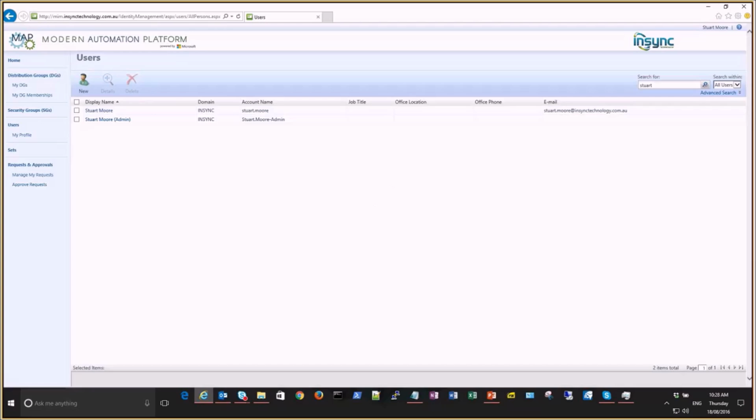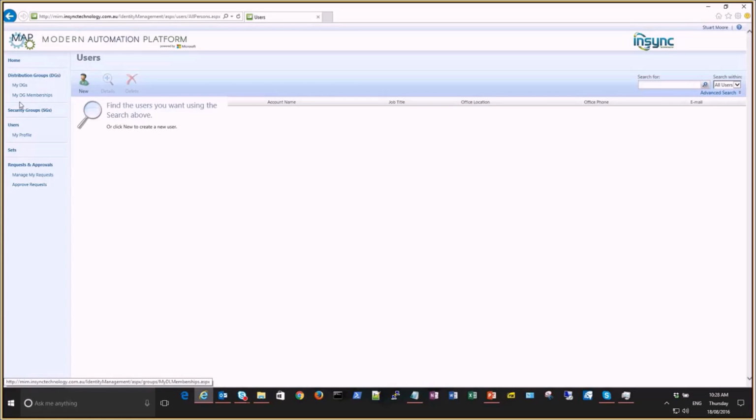So the next one I'm going to show is something that's just come out from Microsoft. I know OneNote's been out for a long time, but there's now the ability to create OneNote class notebooks and staff notebooks. This is something we've built as part of our platform to automatically provision OneNote classroom notebook creation for students en masse or staff en masse, with the appropriate permissions and the appropriate policies and configurations for those OneNote groups as well. So rather than doing that manually or with some kind of PowerShell and trying to figure out all the values yourself, we've built this system to take a lot of that pain away.